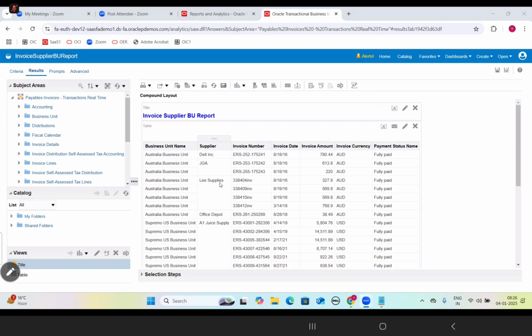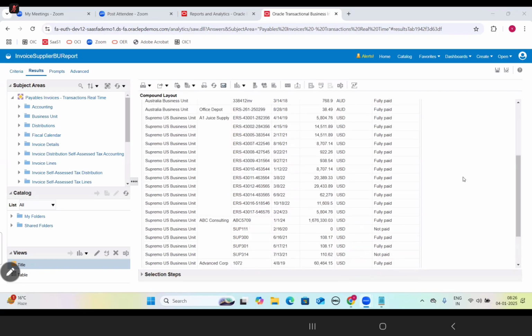Please differentiate between the old report and the new report. One supplier has multiple invoices, right? Supplier-wise invoices are coming.